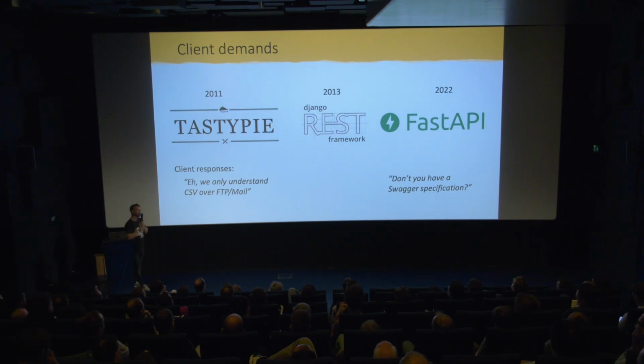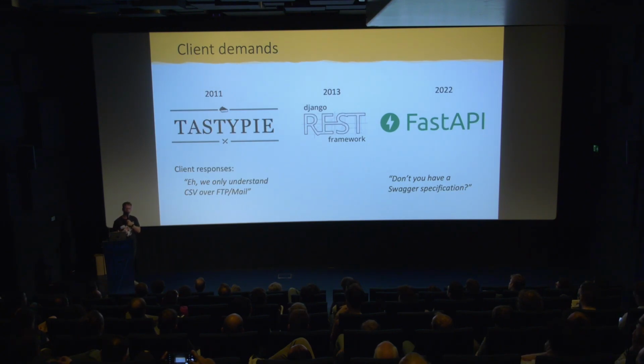For me, a few motivations pop into the back of my head. Let me think, in 2011 when I said, we have this API, do you want to use it? Most of my clients told me, an API, what's that, right? So I think using APIs is more common now, and we currently get requests the other way around. Previously they would say, don't you have something with FTP or email with the CSV, right? And now they ask me, where's your Swagger specification, right? It's like, okay, this is a different type of question. So the world has evolved a little bit.